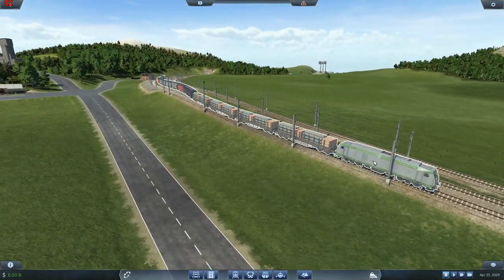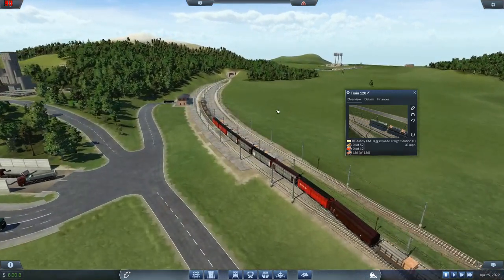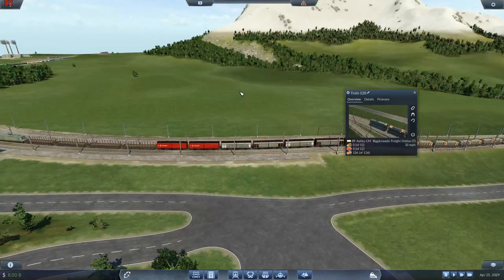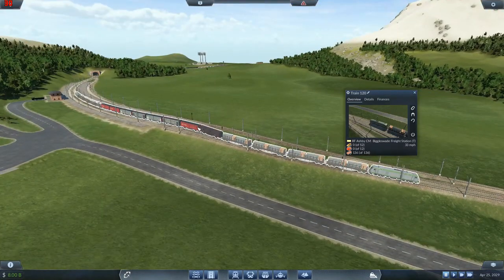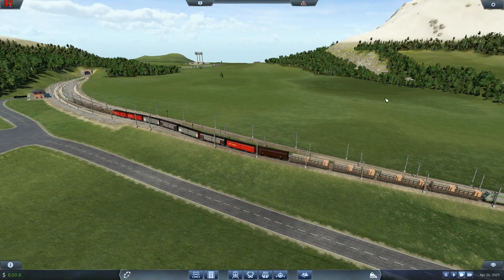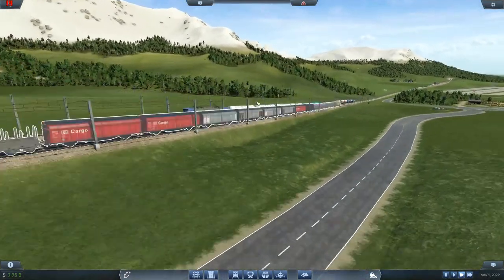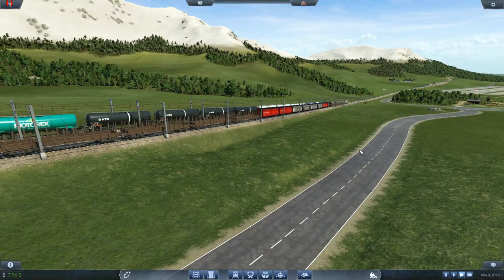So, you've just filled up. What are you carrying? You're carrying 136. You've got room for a little bit more. But obviously these are carrying construction materials, which is what we wanted. But these just look great. I love those.